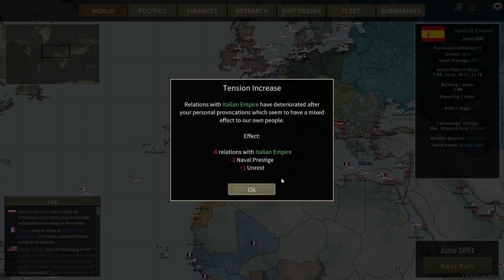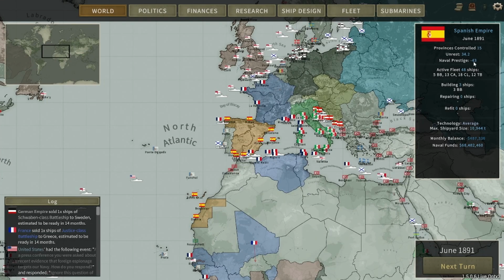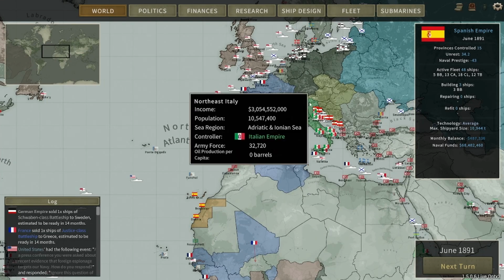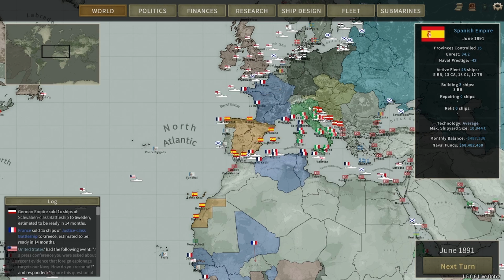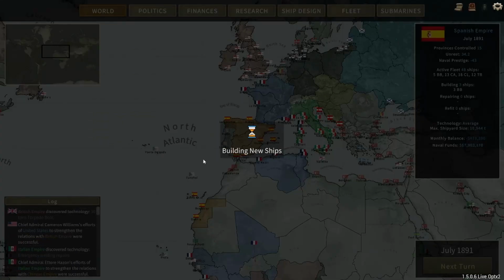Got Gunkotten now. Successfully increased the tension with the Italians. I can't remember the limit on naval prestige. I think if you get down to -200, you're going to get fired. If it starts to get close to that, I might stop increasing tensions a little bit just to give us a bit of room to play with.